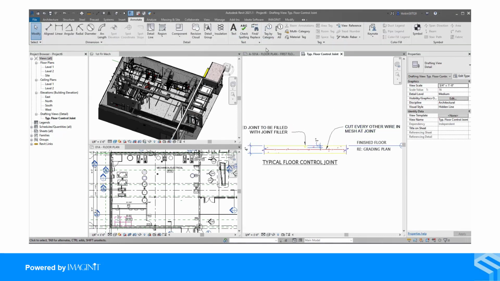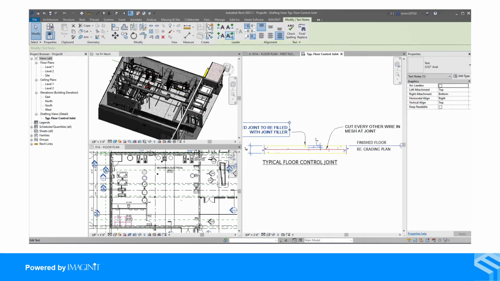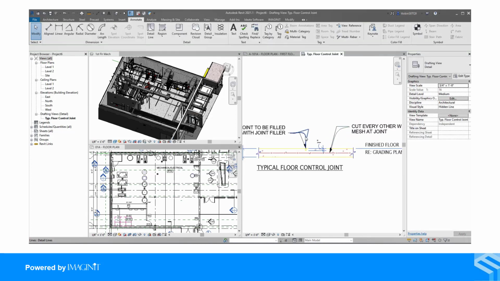And then what I can do is I can come in, I can select that text, and I can add my leaders. So I can add leaders to this. In this case, I didn't select the curved ones. I could have, but I decided to pick the ones that just are straight lines with an elbow. And so at that point, I can come in and I can delete those splines and arrowheads that came from AutoCAD.